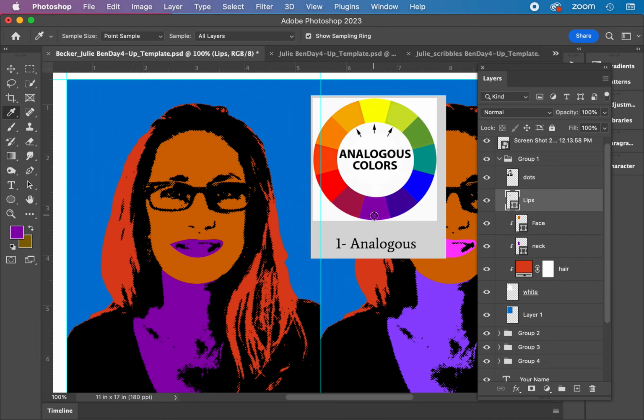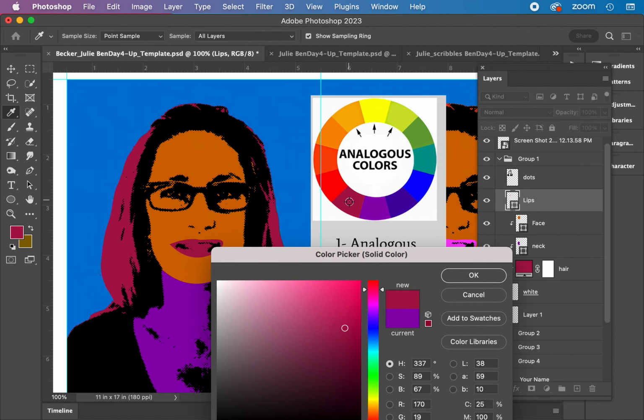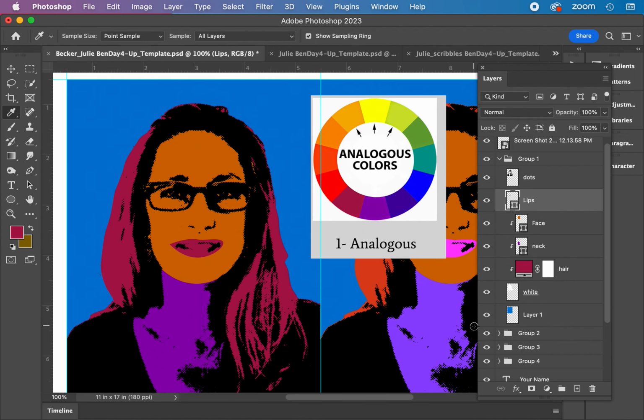So again, I've got purple in here. Let's see what else I can do. I can go to the face and I can make that the red purple, red violet. The hair looks really good. Click there, option delete, okay? Or I could go to lips and click on the color picker if I wanted to fill, okay?